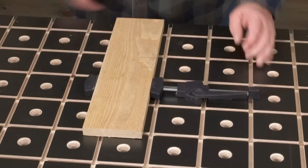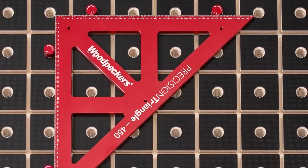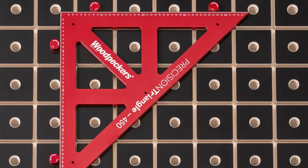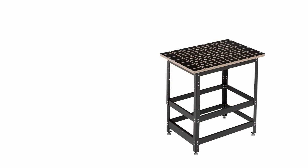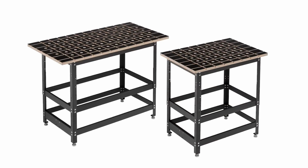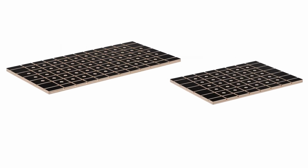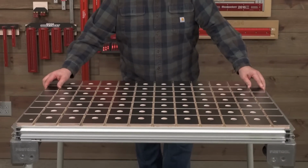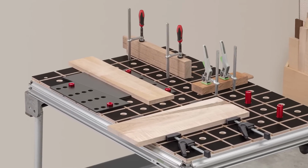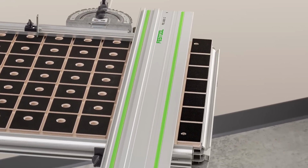The CNC machined tracks in the benchtops are compatible with any brand or style of clamp designed for use with track saws. You can position your clamps anywhere along the track and lock them with one hand while you hold your work with the other. These 1-inch thick Baltic birch laminated benchtops are available in 3 sizes to fit Woodpeckers' 2 router table leg sets and the Festool MFT.